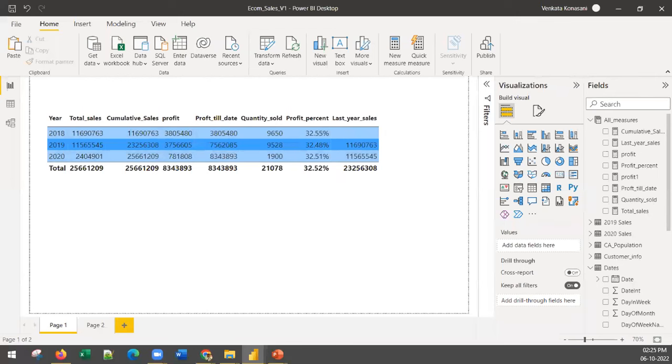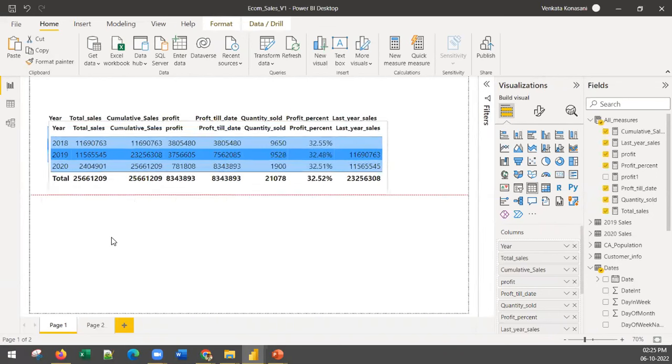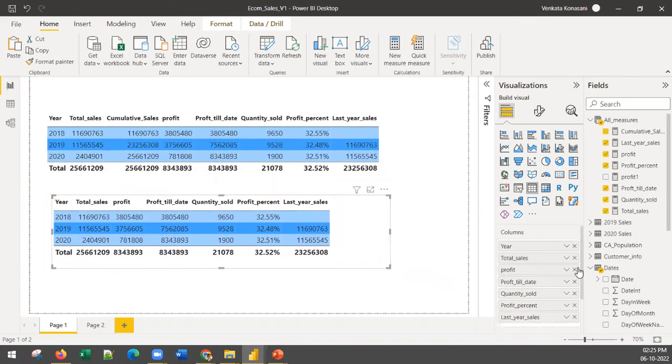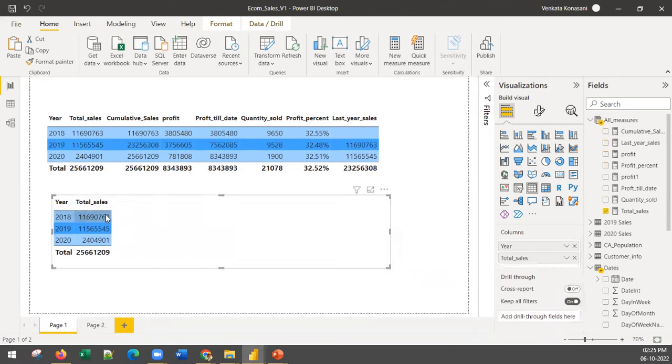Let us do some more experimentation. What if, apart from the total sales, I also want to show only sales from a particular region or a particular segment or a particular county? I want to show something again out of context. Right now, 2018 sales, 2019, 2020, overall sales in every region is here. There are some counties. Los Angeles is one of the counties.